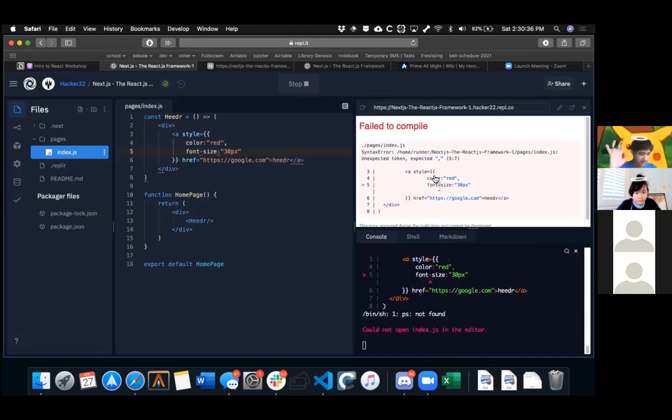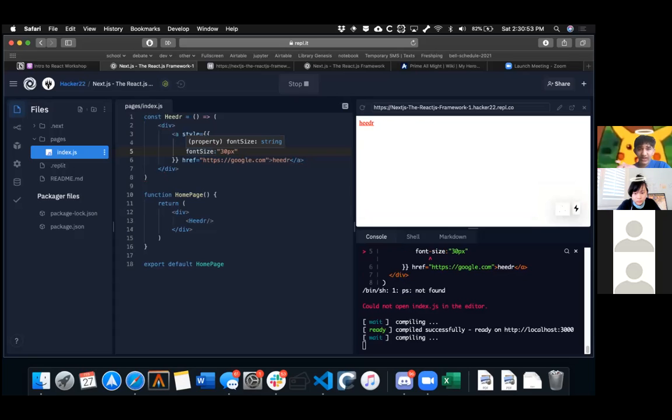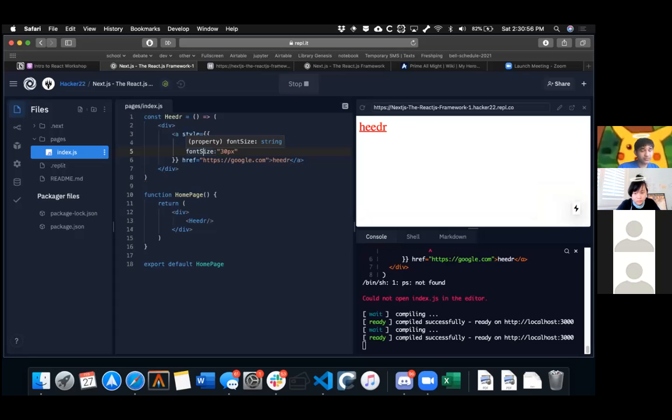If you know how variables work in JavaScript, a dash is like a minus sign, so those conflict. The way JavaScript developers fix this is you take away the dash and capitalize the next letter. So that's the JavaScript version of font size, set to 30 pixels.